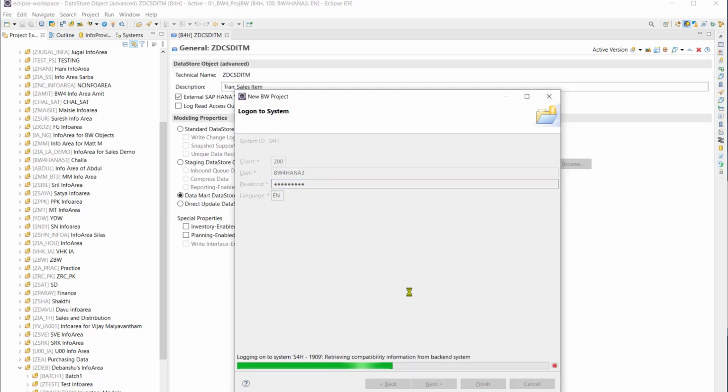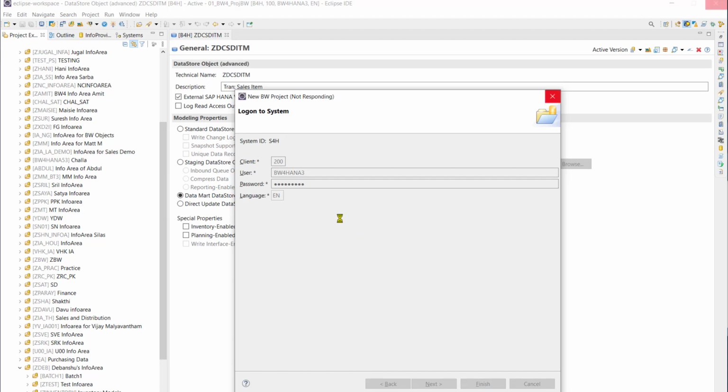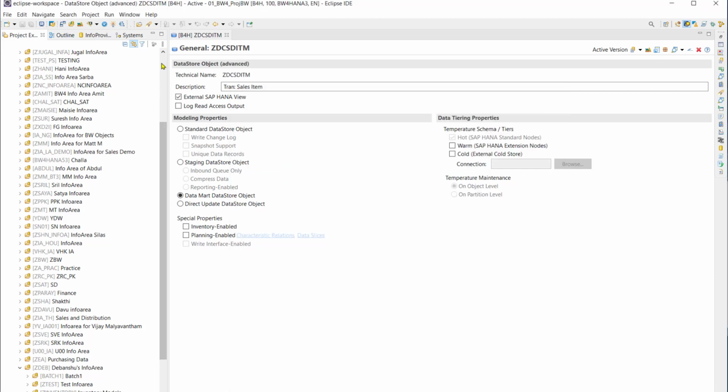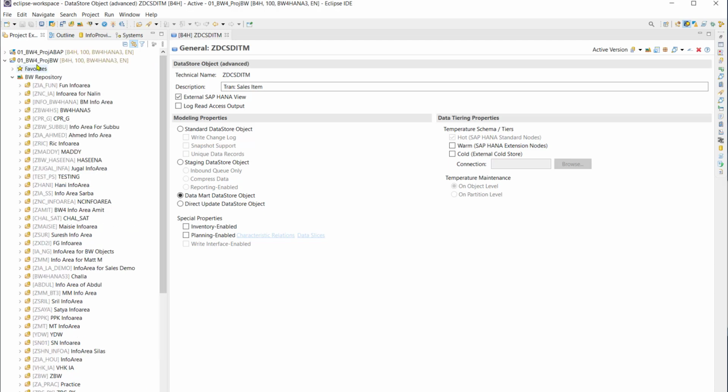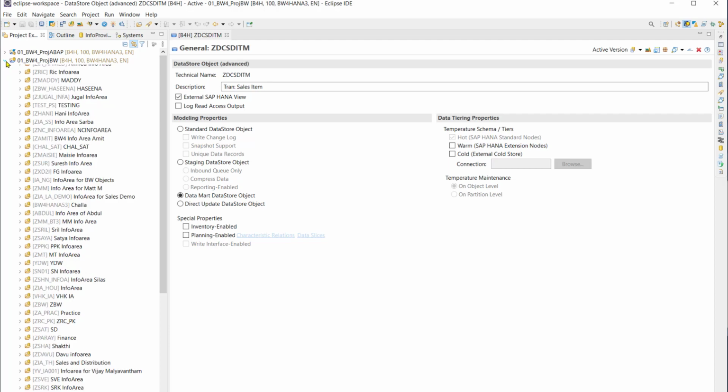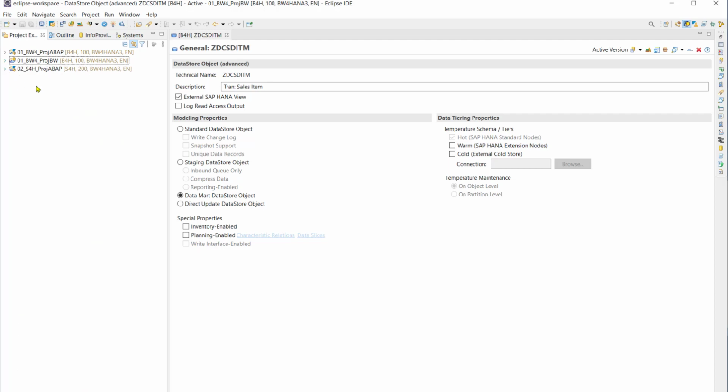Oops, I clicked on enter there. So that means if you click on enter, you will not get a chance to rename the project. The name of the project will be taken as the default. If I press enter here, if I don't press next, enter means finish. So basically after this screen, you will see I didn't get an option to add that to the working project working set, and also I didn't have a chance to rename it. So that means by default it will go to some other working set, and it might not be visible for you here.